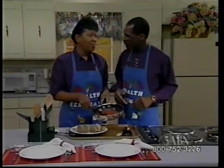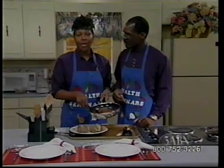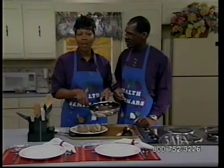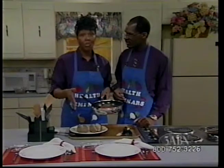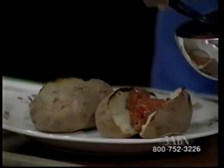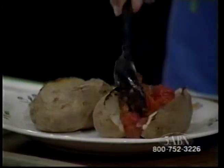They clog up those arteries. Most of the time what people say to me all the time is, I like baked potatoes, but I want to put sour cream and I want to put butter on it. And I said, let's do another option. This is a complete meal, by the way. We're just going to go ahead and stuff it with the sauce itself. And this is very, very, very pretty and attractive, okay?